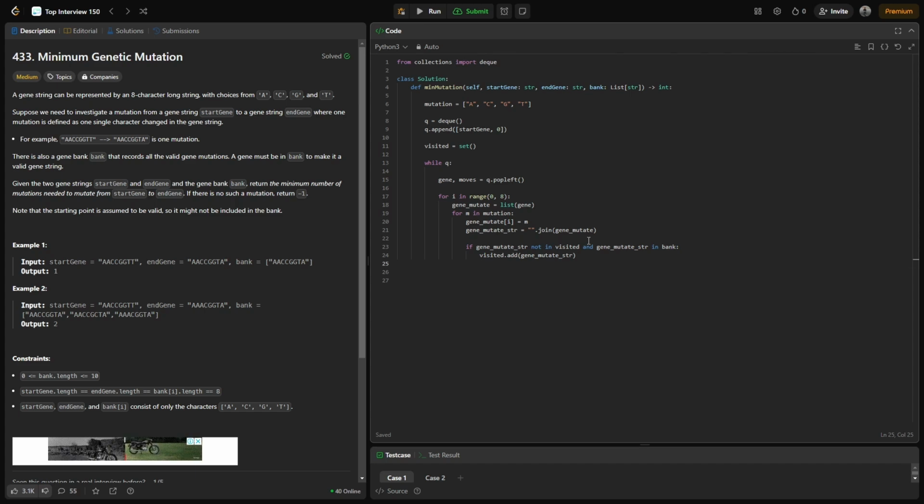At the same time I also have to add it to our queue: q dot append gene mutate str with moves plus 1.